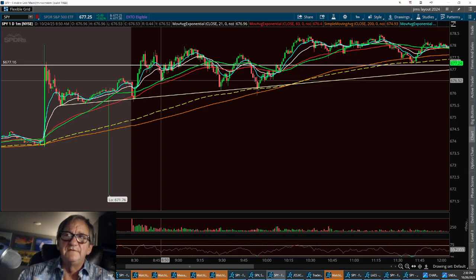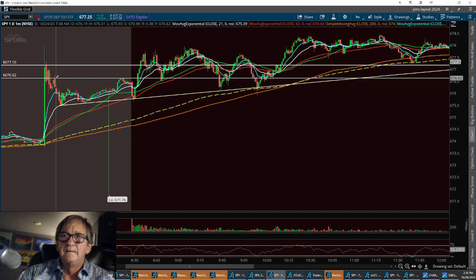Came back and hit the 50. You had another snake, a little pullback. Respected the previous resistance level right here. You see that? You had a triple top break. There's your triple top break right there. And they came back and respected that triple top off the 50 SMA. I would have took that trade and sold it up here at a triple top. So you had a triple top here, support level, which now became support, and then you sold it up here at another triple top and got out of the trade.